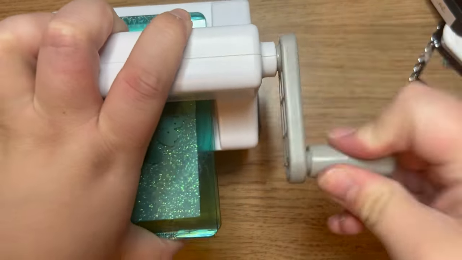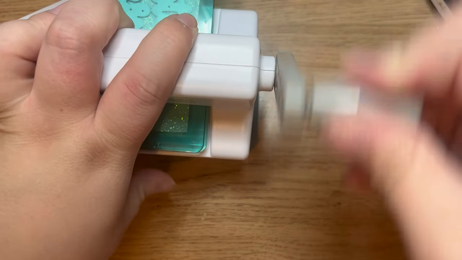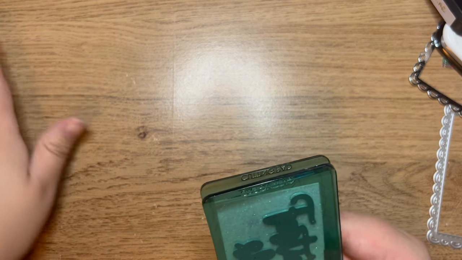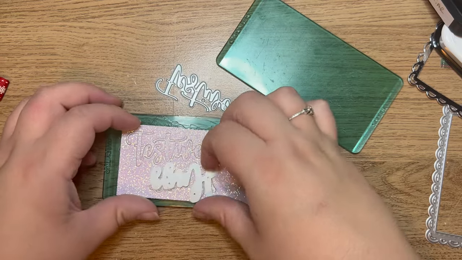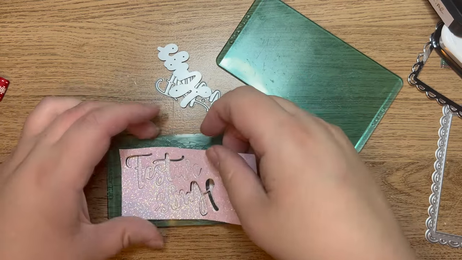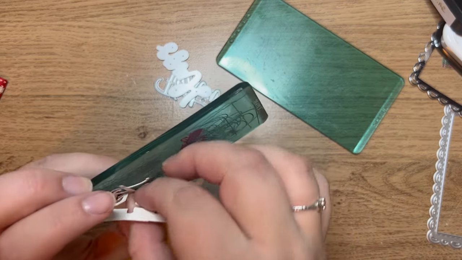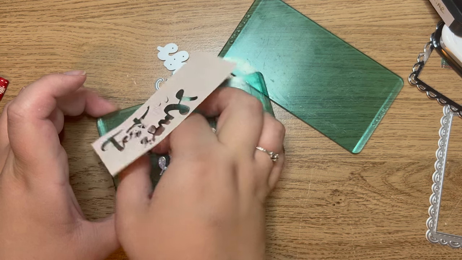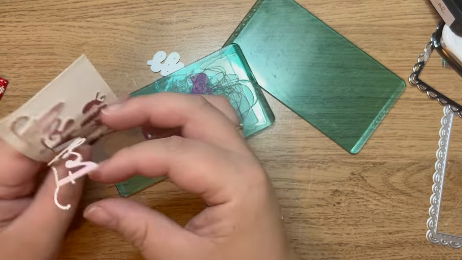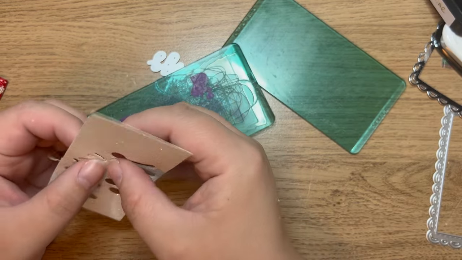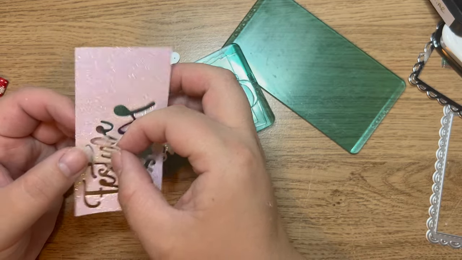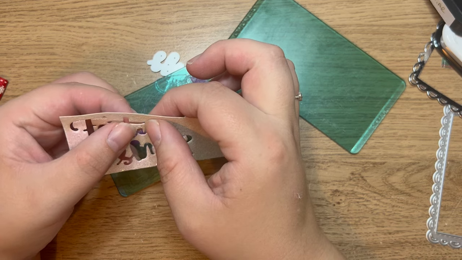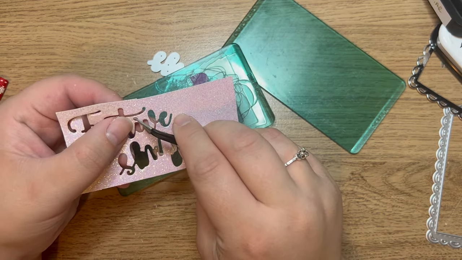Normally I would tape these down, but what I've found with this glitter card is my low tact tape doesn't actually stick. Because it's a non-directional piece of cardstock, it doesn't matter too much if they move slightly. This cardstock is quite thick so I'm going to pass it back through because the dies have to cut through the glitter and backing card.